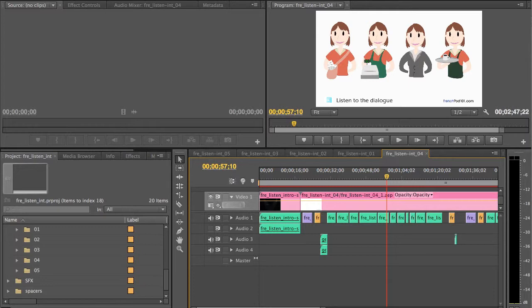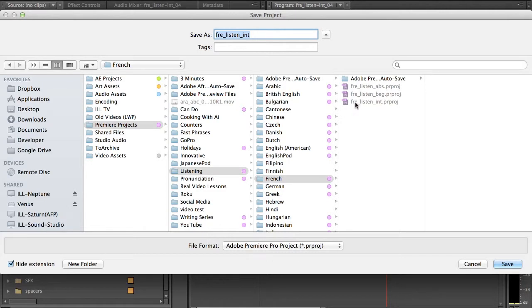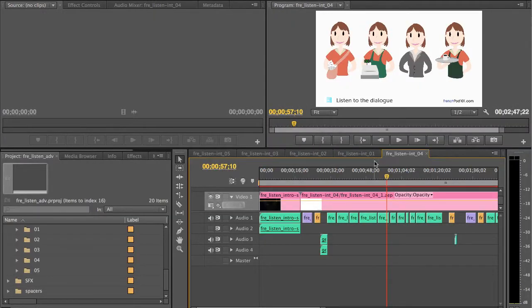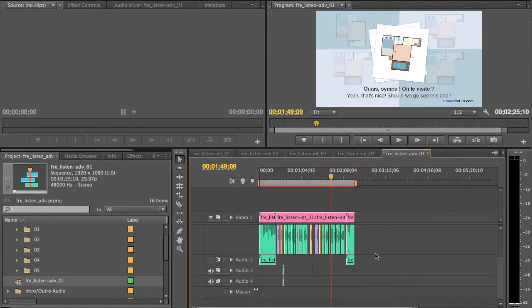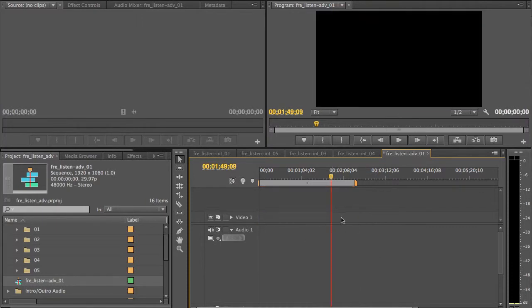I'm going to just copy this. I'm pressing Shift Command S to save as. I'm going to rename this as ADV. Notice how all of these are just the 3-letter codes for the unit. Now that this is a different file, I'm going to rename all of these sequences. I'm just going to delete all but the first one, and then this sequence, I will clear everything out of it. So we've got a brand new sequence.